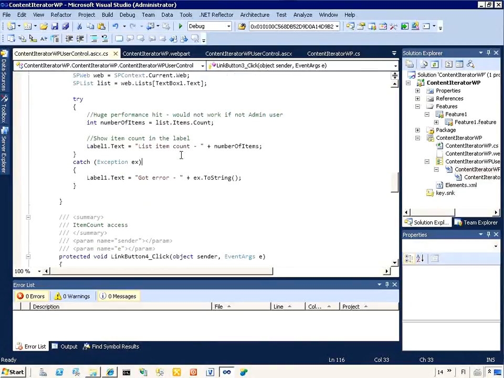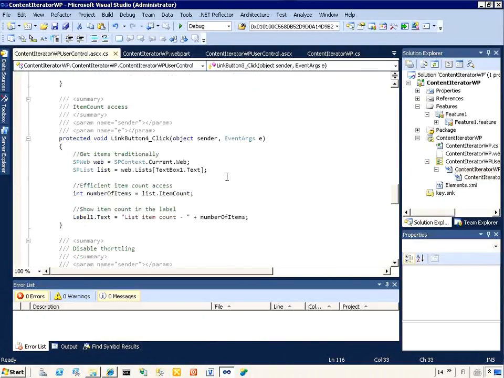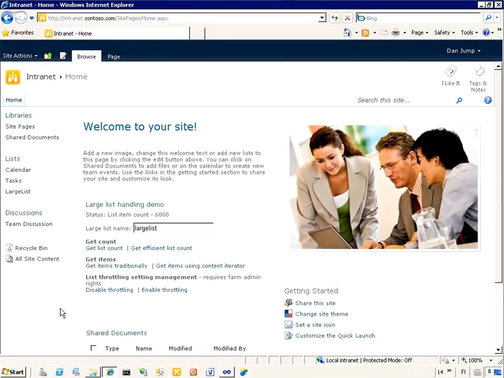The proper way of getting the item count is to use the ItemCount property of the SPList. This will work for any single user without problems. This functionality was already there in 2007, so this is probably nothing new to some of you.